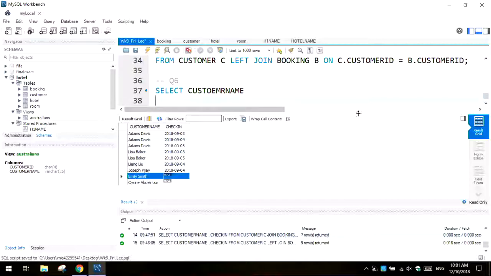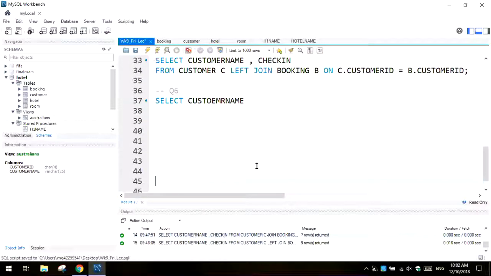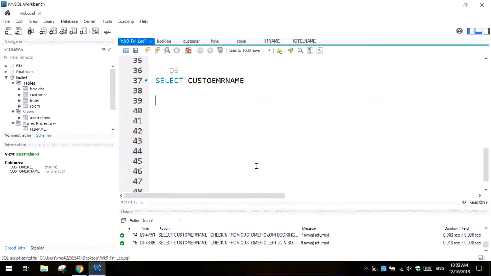From which table? This should be from customer table. Where? So which field am I going to match between the outer query and subquery? It is customer ID. So where customer ID in, and my subquery will be select.